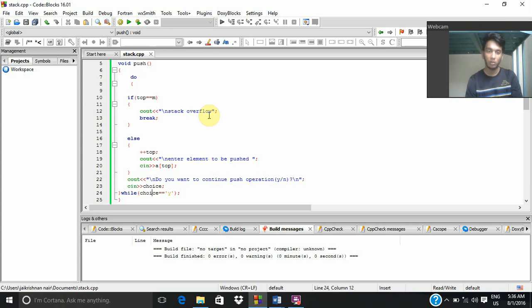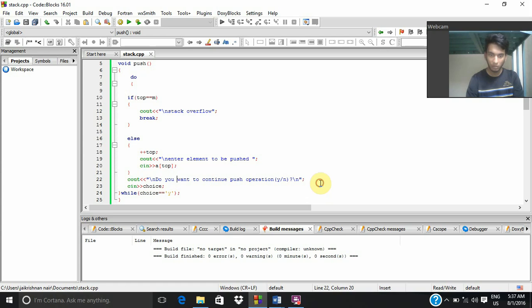If it is so, then a message is displayed showing stack overflow. Else, the top value is incremented and a message is displayed telling the user to enter the element which is to be pushed. Then at the top of the stack, the element is taken as an input from the user.